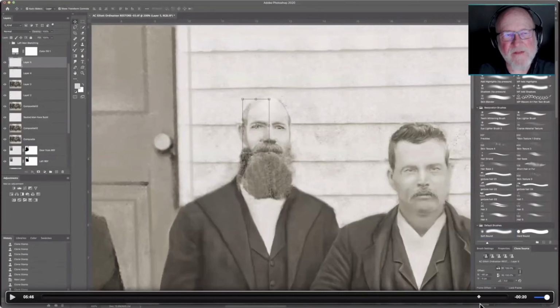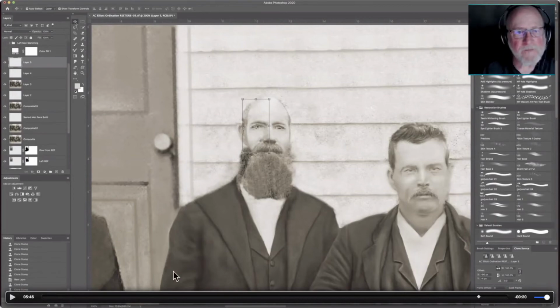Now, the other thing I want you to notice is I did this to a new layer. Because I know his face is turned a little bit, I'm going to need to reshape this side of his face. So what I did was I cloned from down here onto this layer up here, this blank layer, so that I can come back and reshape this and manipulate just this piece without affecting the overall image. And eventually, when I'm happy with it, I combine them and I move on. So you can see I'm accumulating a whole bunch of layers here as I move forward.